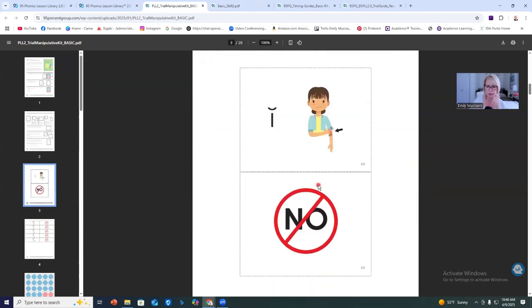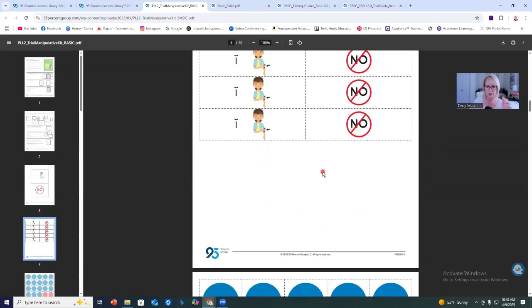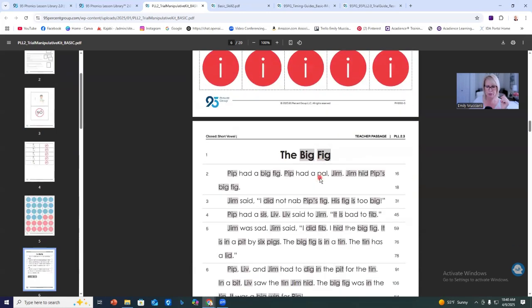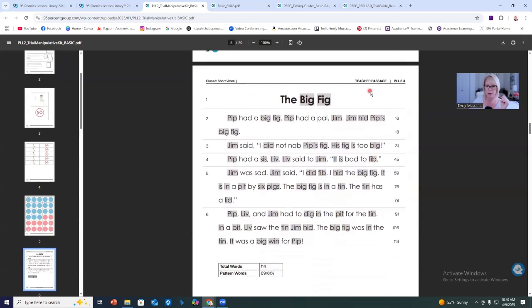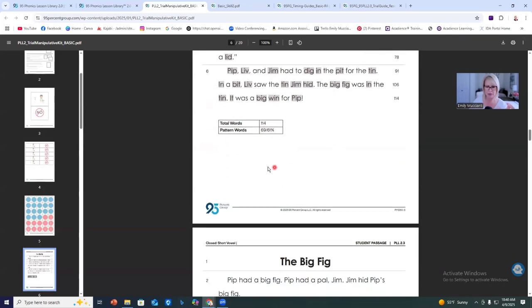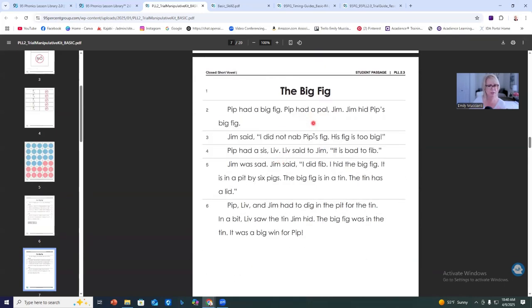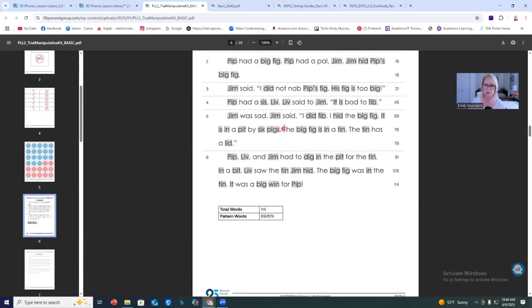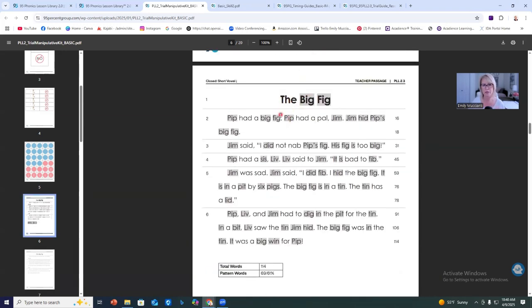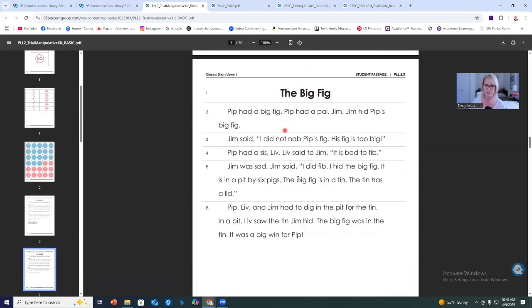So I'm just going to scroll through so that you can see these are the header cards. These are the student header cards, the chips. Here is our passage, our decodable text. We can see that the targeted skill is highlighted. We've got a word count here. And then we've also got a copy of this, and this is exactly the same as what is in the original version. The first side of the oral reading fluency or the decodable text is highlighted, but you also have a version that is not.